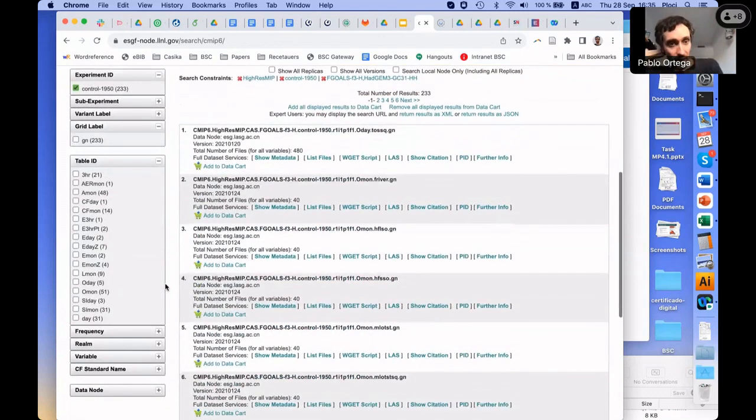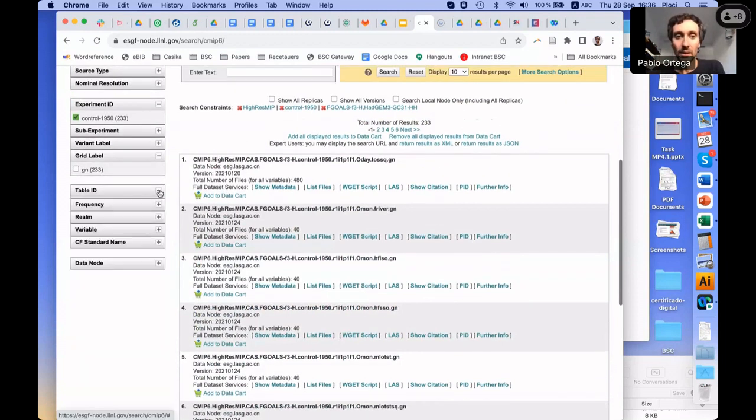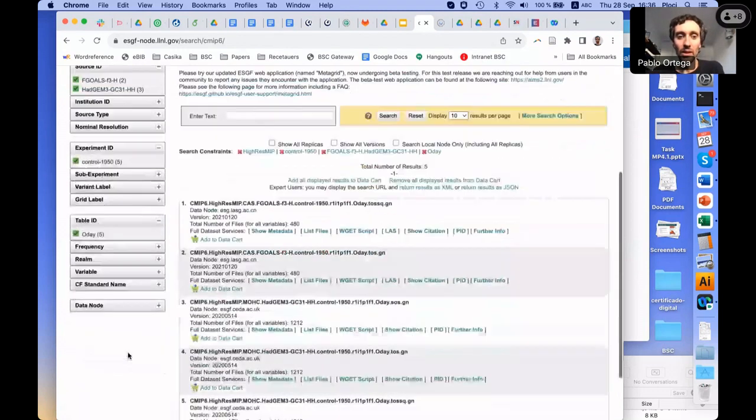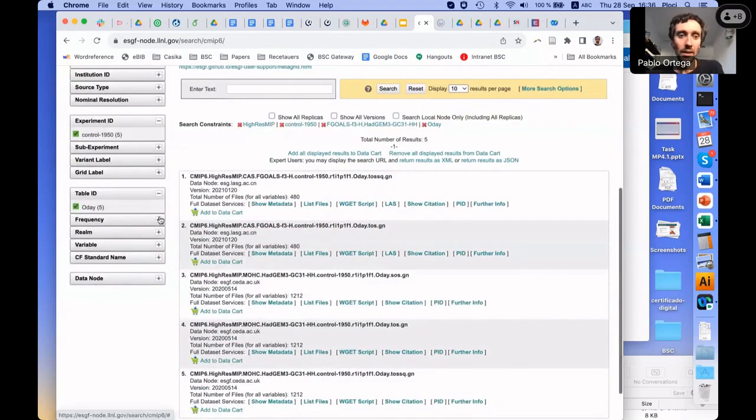So let's say that we want to be tracking ocean eddies from daily sea surface height fields. So we can already filter ocean and daily here, and click search, so that when we go to the next one, it is refined.